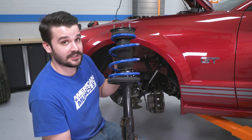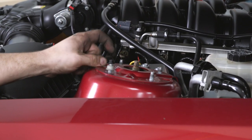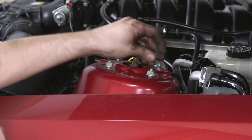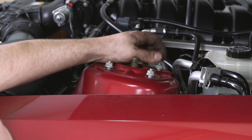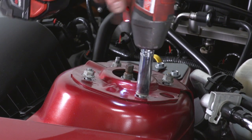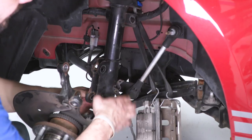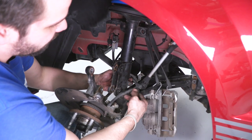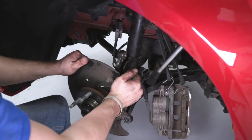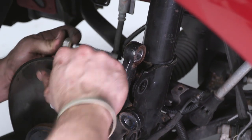With the Roush spring on the stock strut, put it back into the strut tower with the four nuts in hand — start a couple of nuts and tighten them up. Going back underneath, make sure the wheel speed sensor line and brake lines are all routed behind the strut and spindle assembly so that when you bring the assembly into place, you can just slide it in, push it down, and start the bolts — the bolts go from forward in.